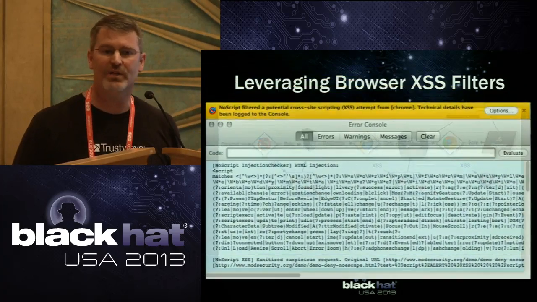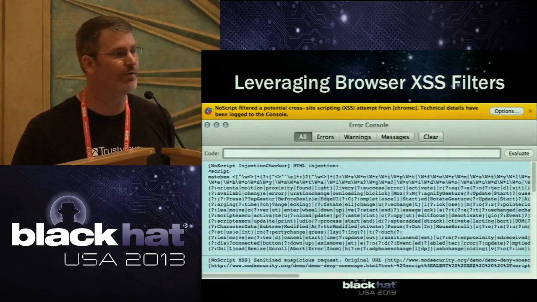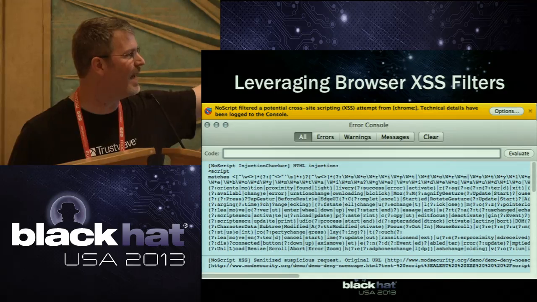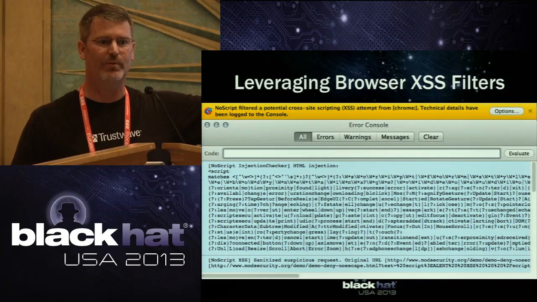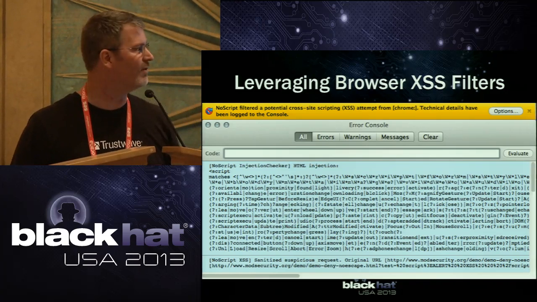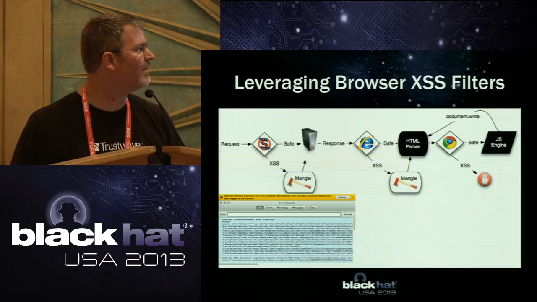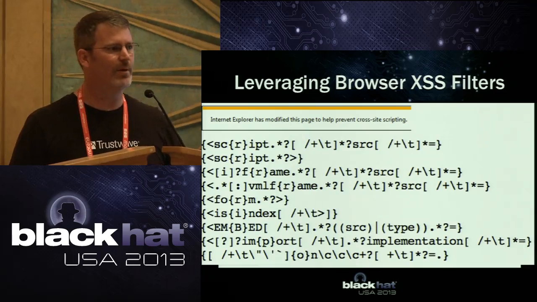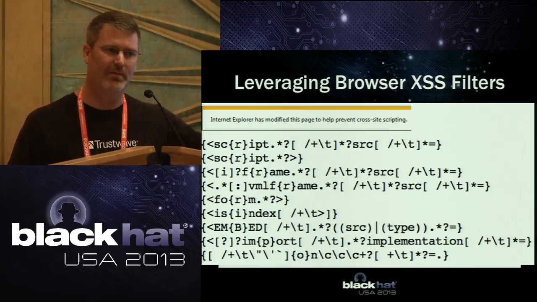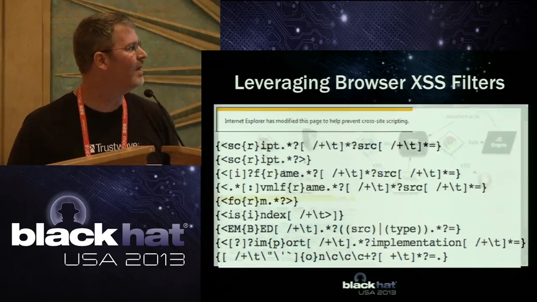It applies a bunch of regexes. That's not all it does, but that's part of what it does. It generates an alert banner at the top, and in the console, it'll actually show you the regex that matched. So that's useful information for us if we want to beef up our filters. We can save that off and come back to that. And then Internet Explorer basically does the same thing. There are some other things built around it, but it generates an alert and has its own regex filters.